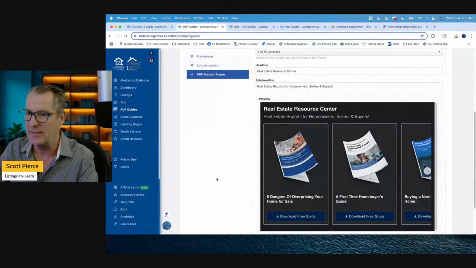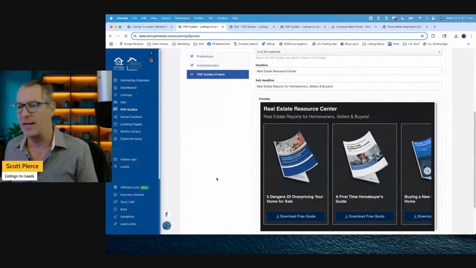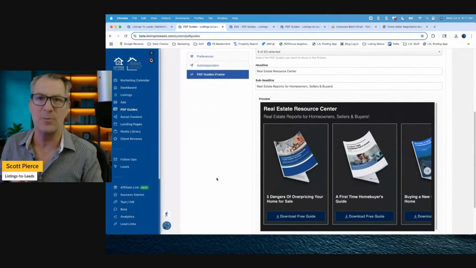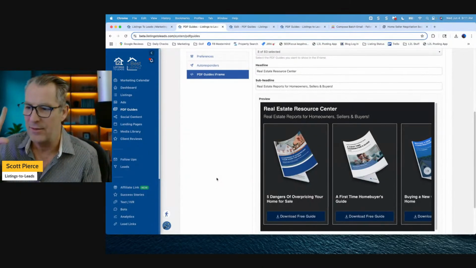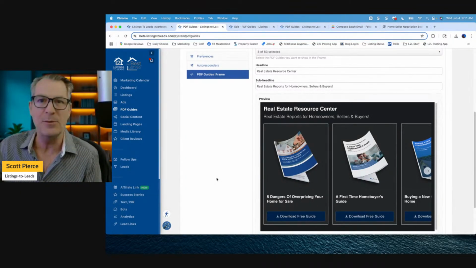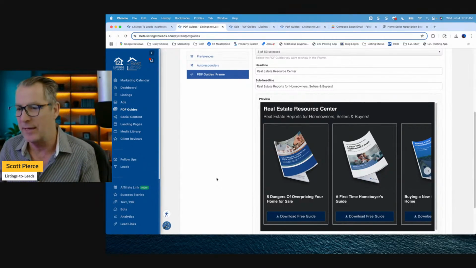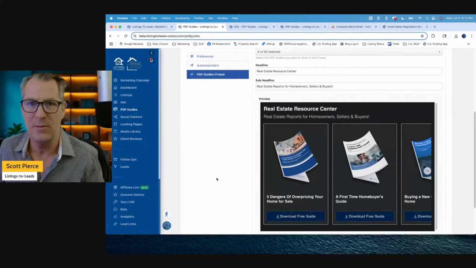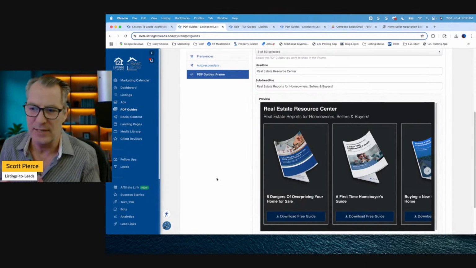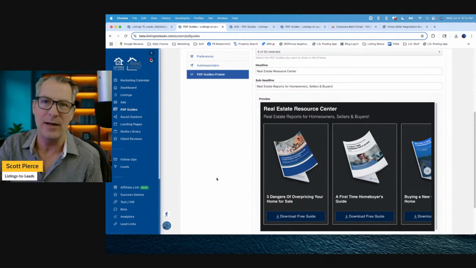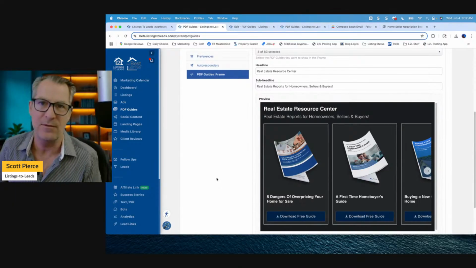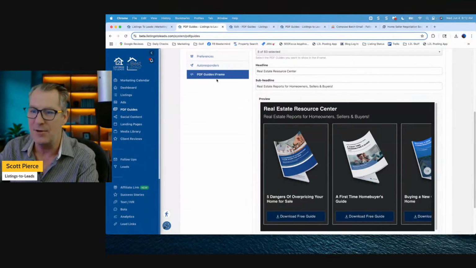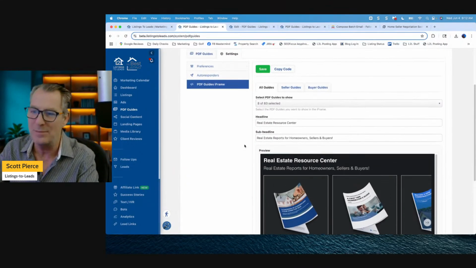So I can take this and I can embed it at my website. Now we already embed this in all the single property websites, the virtual tours. So when people respond to a Facebook ad, right? So when you're marketing an open house, just listed, a pending, and they get to the single property website from an ad, a post, an e-flyer, this is already in there. So this is already in a lot of the tools that we've got for you. But I can take this iframe and put it in my own website.